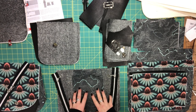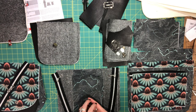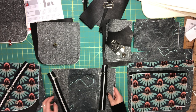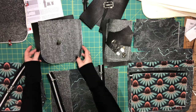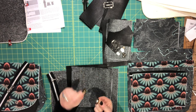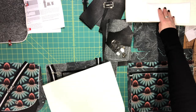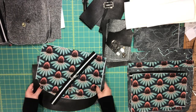I like to group all the pieces and hardware that need to be assembled together. For the front exterior of the bag, I have the main body exterior piece, the two zipper facing pieces, the zippers I'll need, the four lining pieces, the two front pocket pieces, and the thicker half of the magnetic snap with its matching washer. Once the front is assembled with the two zipper pockets, we'll attach the remaining main body foam interfacing piece — that's set aside for now.